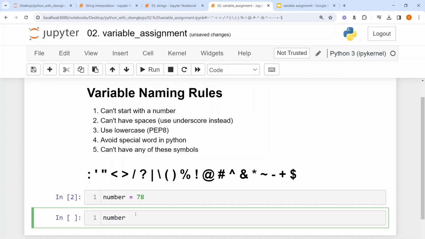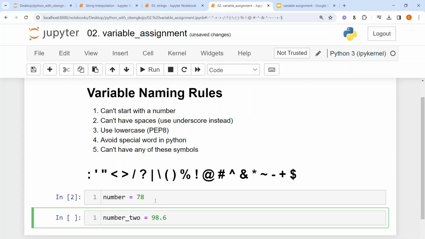Let me declare another number. Let me call this number2, and then I'm going to place a floating point value in it. That is a float, so I'm just going to say 98.6. So what is happening here is that we've created a label. This is a container with a label called number2, and inside this container we are assigning the value to the right. We assign this value into this container called a label.